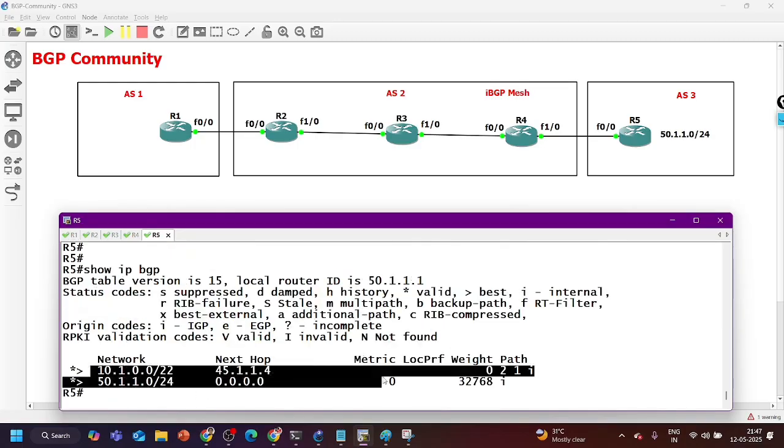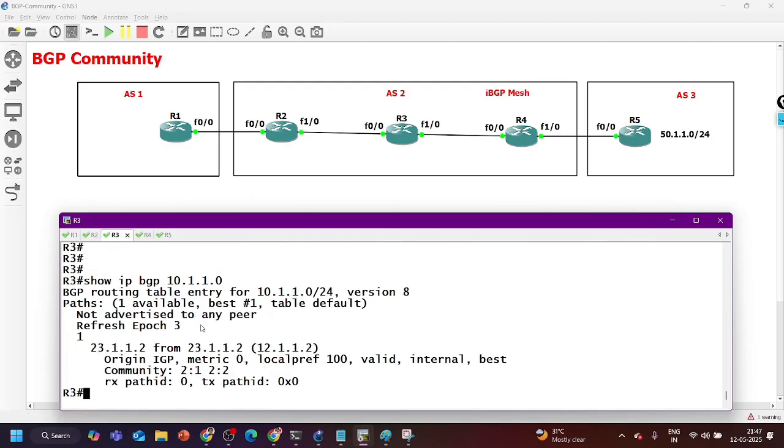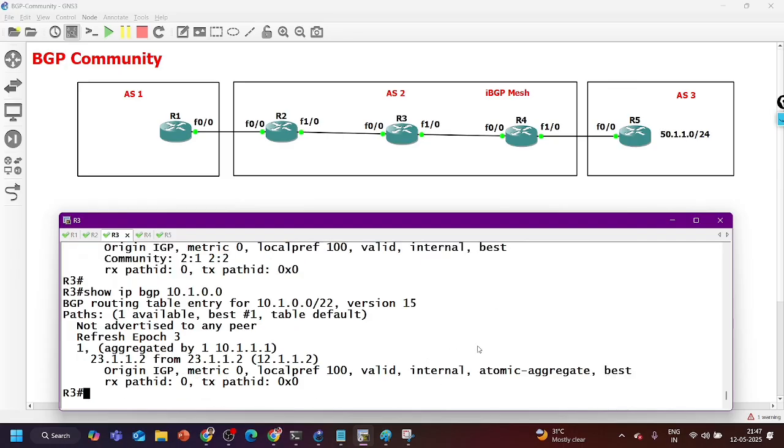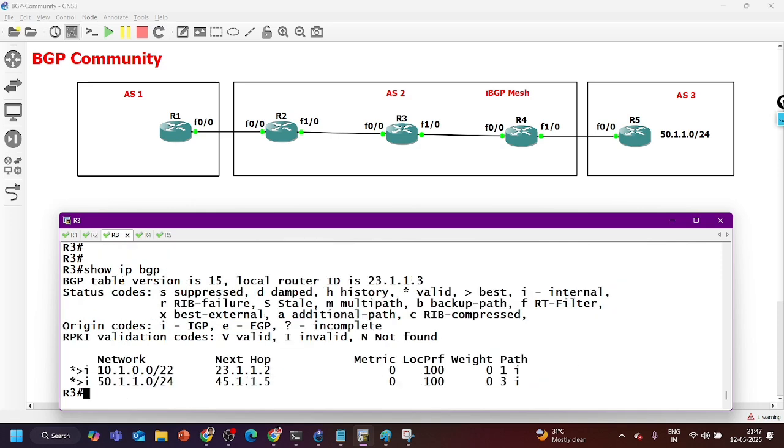Here is the summary route. AS number 2 is coming on router number 2 or on router number 3. This was the earlier output, and here 0.0, show ip bgp.